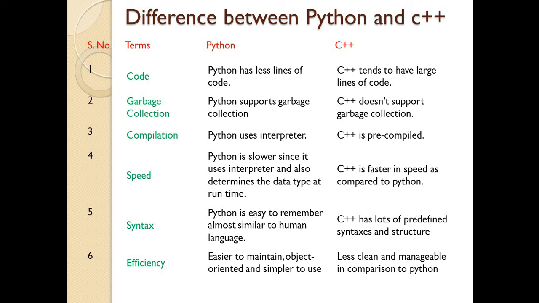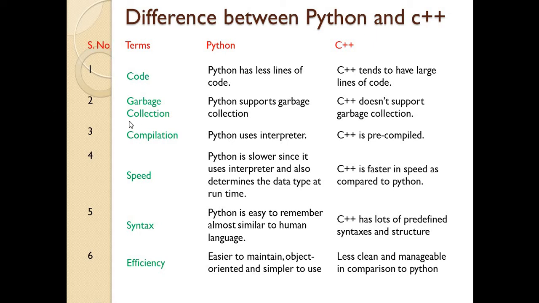So Python, first thing we need to think about the coding part, right? So it is very easy to write Python programming and it has very less number of lines, right? Whereas the C++ programming has large number of lines. Of course, similar like our C programming, C++ also comprises of large number of lines, but all the programming part can be divided into several modules in C++. Since the syntax is very minimum in the case of Python, it has very less number of lines.